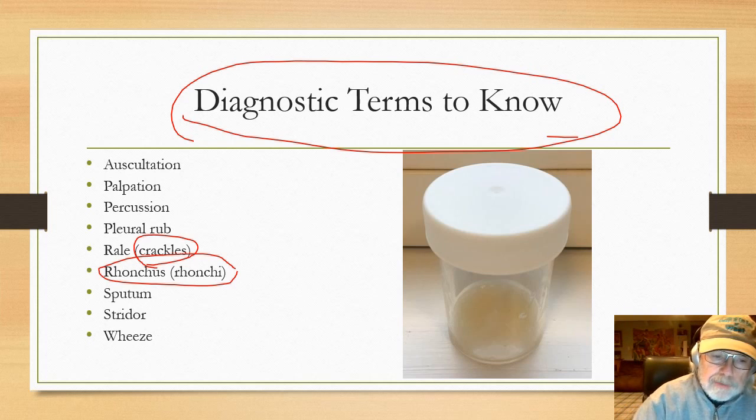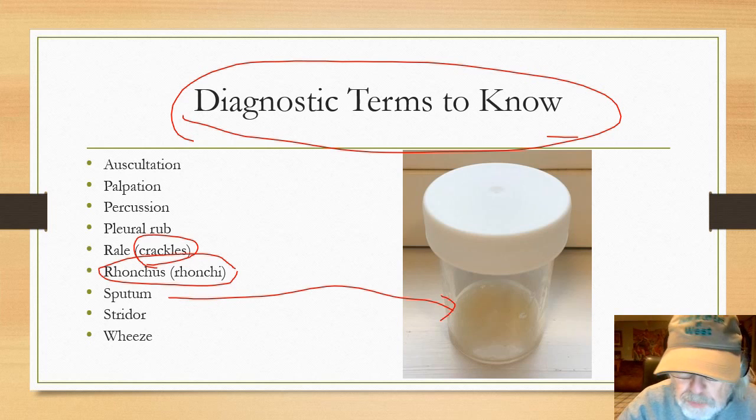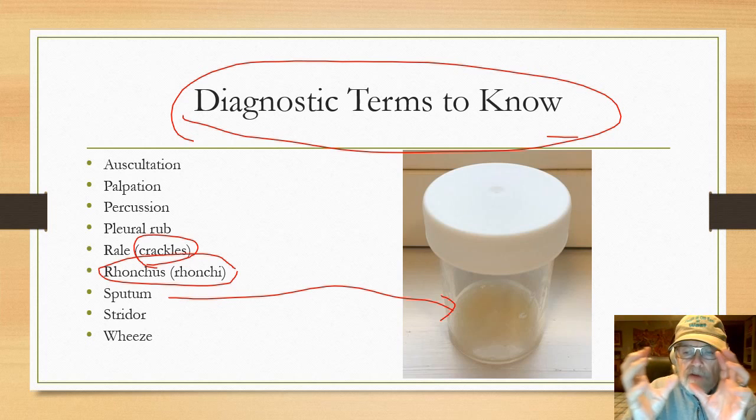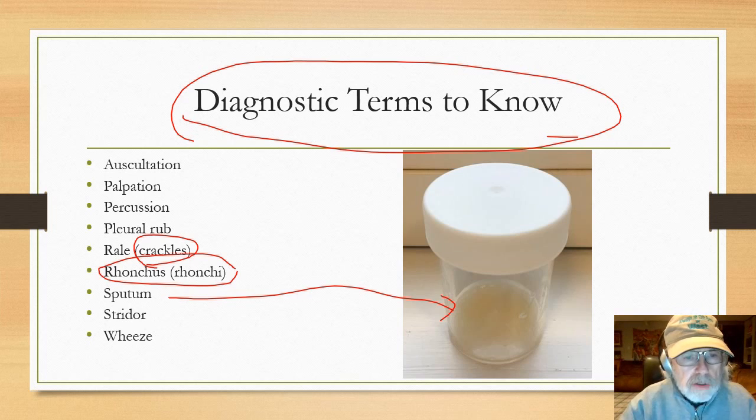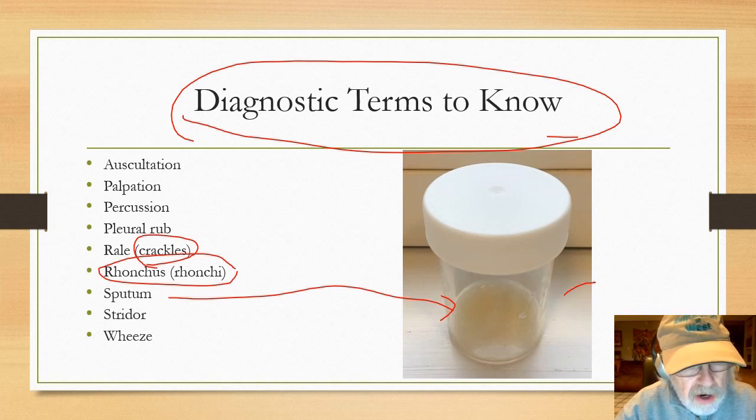Sputum, that's what we see over here. Okay, now sputum isn't spit. Sputum is a lot of the deeper secretions that you get in your lungs. Again, we talked about how the cilia move that stuff up towards the area where the bronchi come together to the trachea, called the carina, where the cough reflex is, and you can cough this stuff up. This is a lot of foul stuff. Sometimes with people with bronchitis, this sputum will be green or brown or blood tinged, sometimes even blackish, because of all the garbage that's in there. It's not spit. Spit is the saliva from the mouth. Sputum is the deep secretions from the chest, okay.